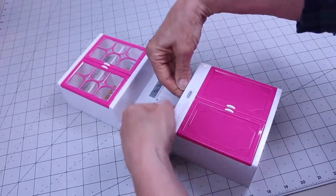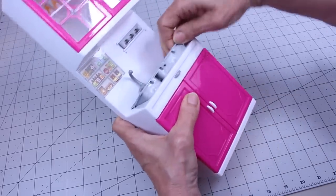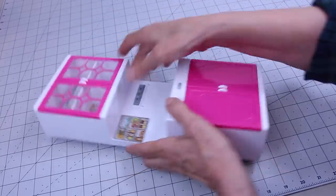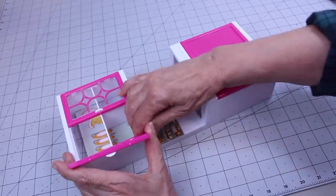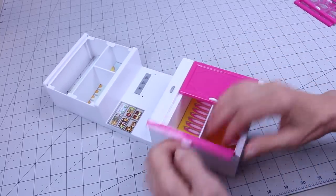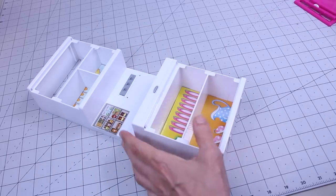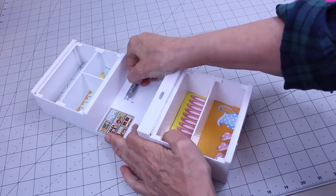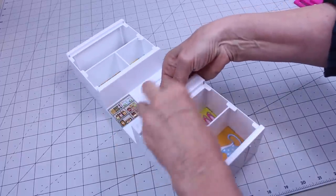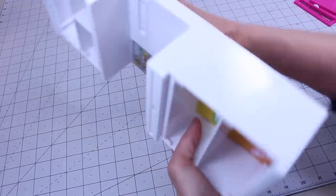Okay, now we're going to disassemble the sink. Just come in and pull up and pop it like so — it comes right out. Then just take your doors and pop them. This just pulls right up and you're all done. You still have this little handle right here to pull out, and that's it. Then pop off the back if you need to — we're going to anyway.